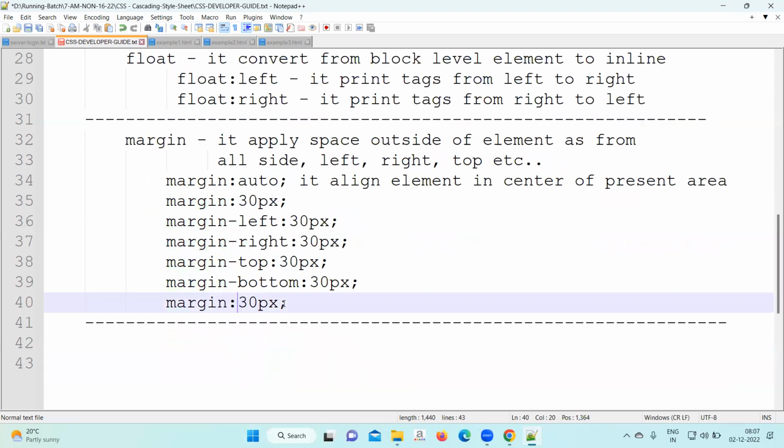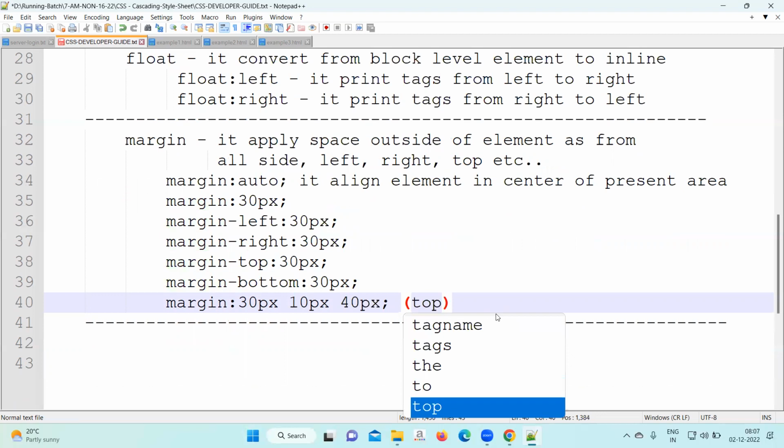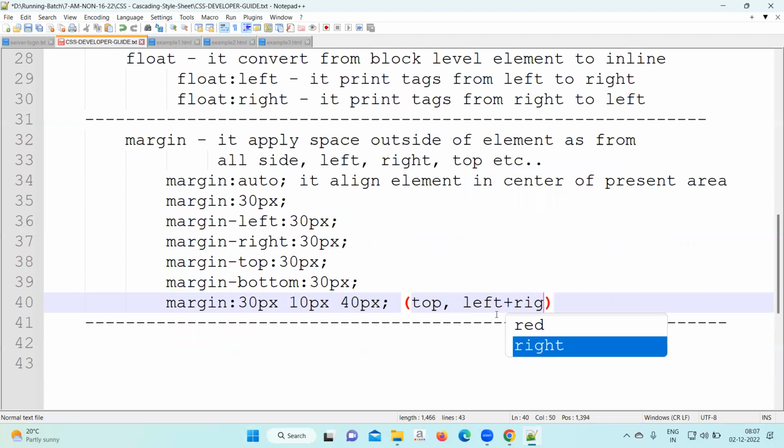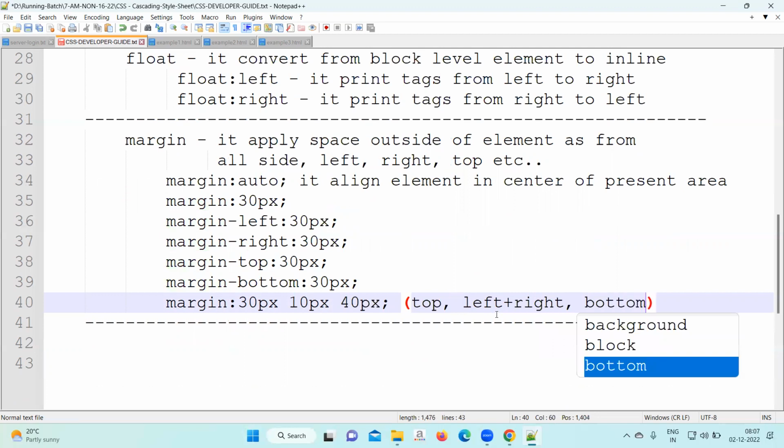Last one: margin 30 pixel, 10 pixel, 40 pixel. Then you will ask why you wrote three numbers. The first number reflects the top, the second number reflects left and right, and the last number reflects the bottom.